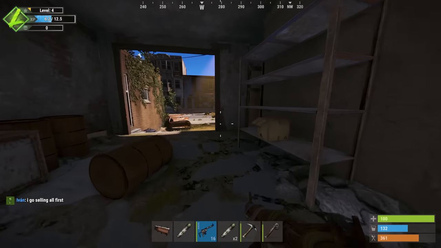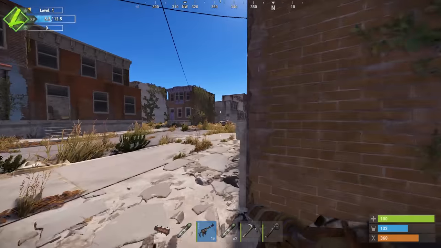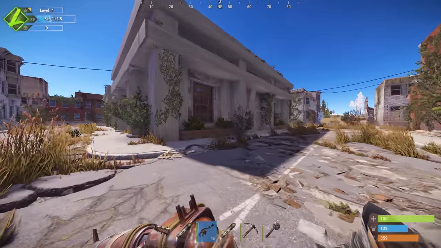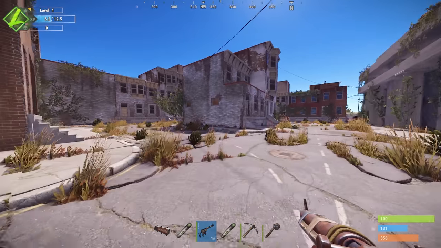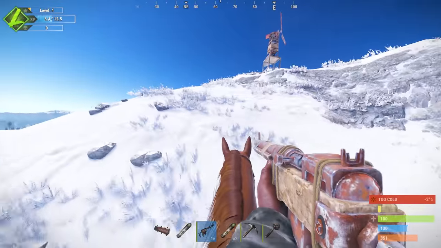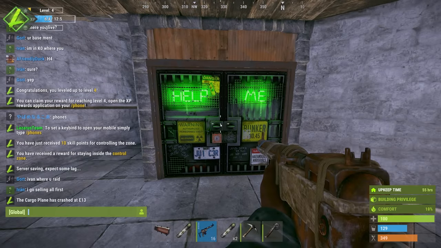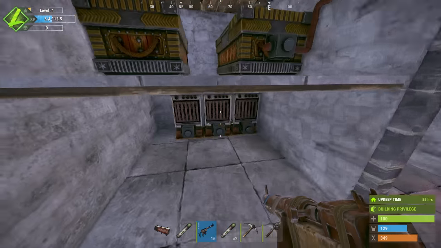Man, the loot in here is terrible. Let's move on. I don't think it's going to be worth it. Let's grab my horse and move on. I might head up to the military airfield while we're down here. A cargo plane has crashed at E13. Should we go to that? I don't even know what that is, to be honest.